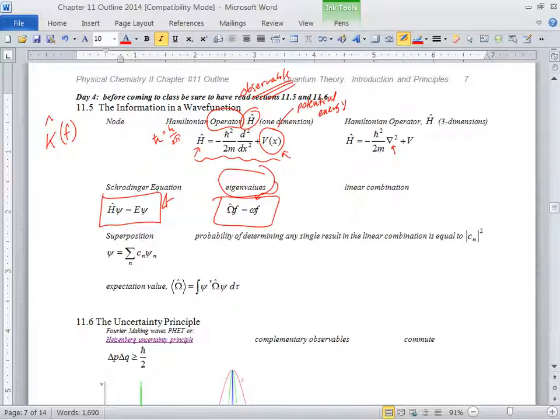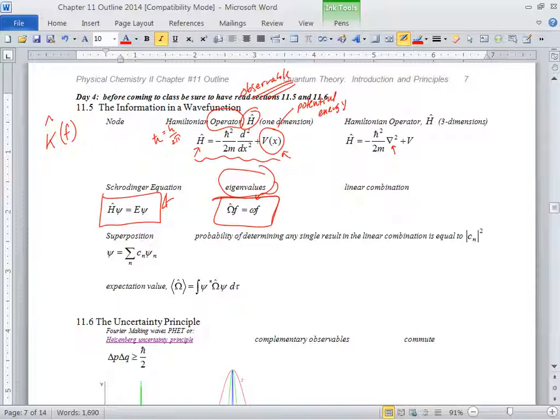Sine. Sine and cosine are great, because you take the derivative of sine, you get cosine. But it's not just the first derivative, it's the second derivative. So then you get the sine back again. Now there's another one. E, that exponential. You always get the exponential back again. So we're pretty much stuck to those functions and those functions only for our wave function formats. Otherwise it's not going to fit.